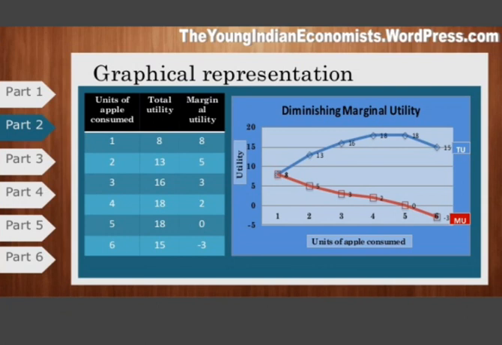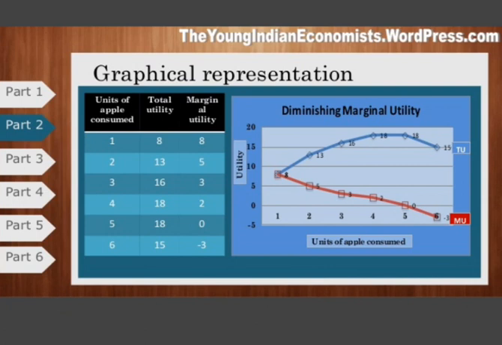You can see. So as it's consuming more apple, the utility is diminishing per additional unit, even though total utility is increasing. Now you can see the graph there showing the total utility curve rising, but the marginal utility is falling. So that falling marginal utility curve is explaining the law that the higher the unit you consume, the lower your marginal utility. That's what that sloping part of the marginal utility curve is indicating to us. So it's very important for you to take note of that.